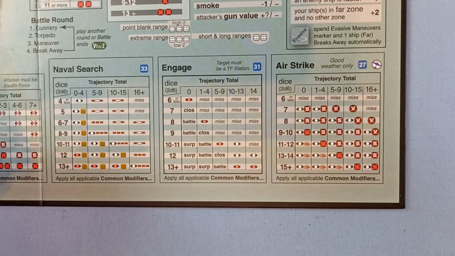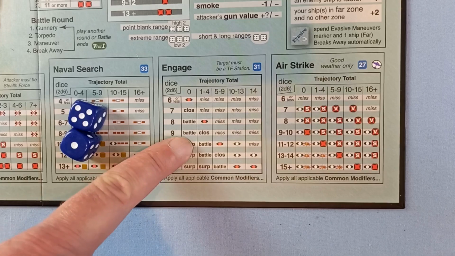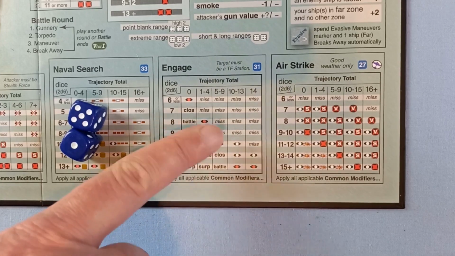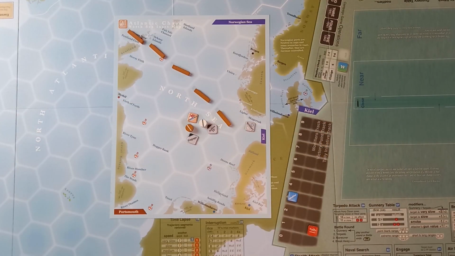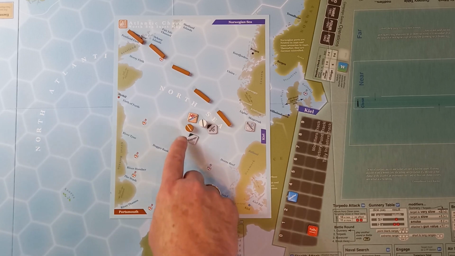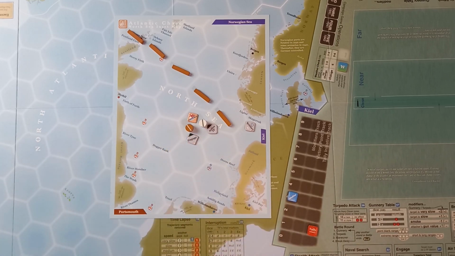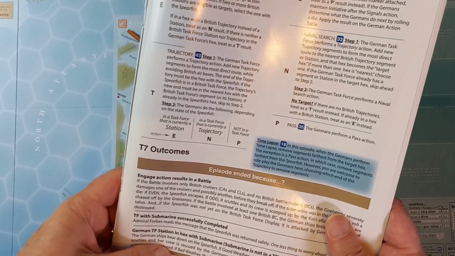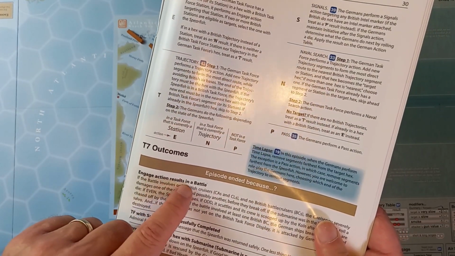6. +3 is 9. Battle. That's it. The Brits are defeated. The cruiser squadron with the submarine in tow were engaged by the Naval and Colne, and as a result we have lost. All there is left to do is the outcomes, and the episode ended because an engage action results in a battle.